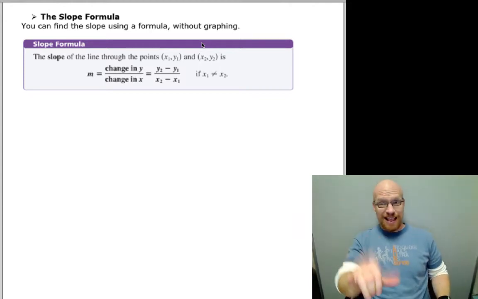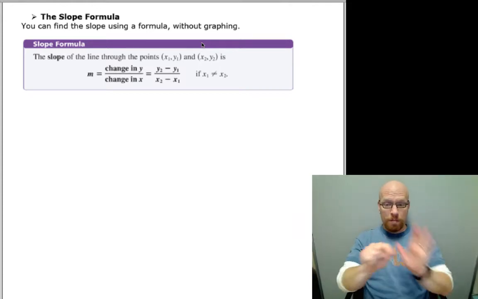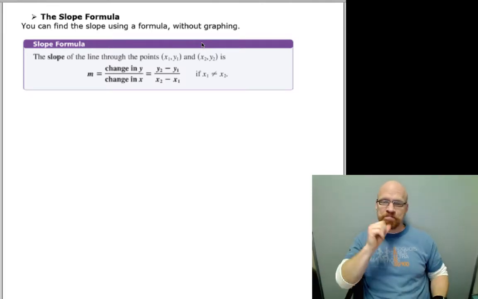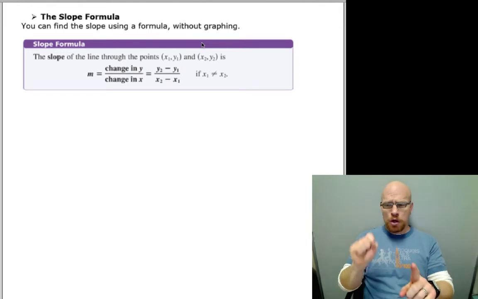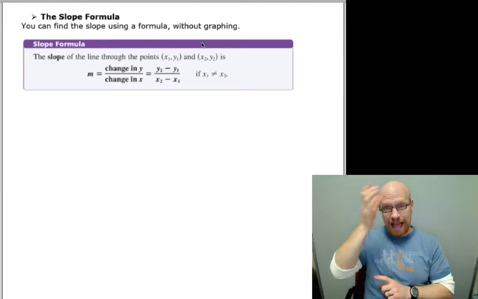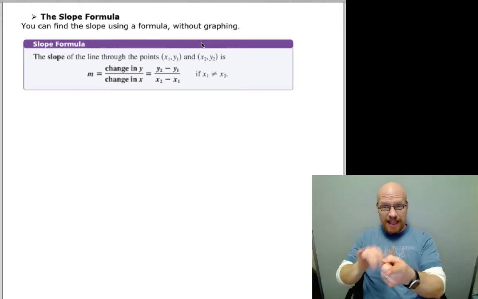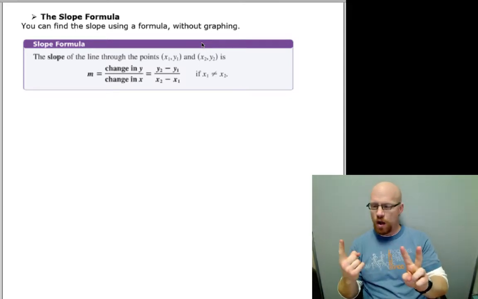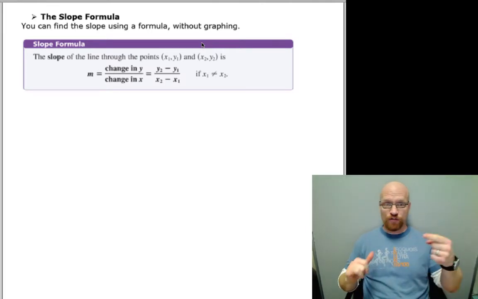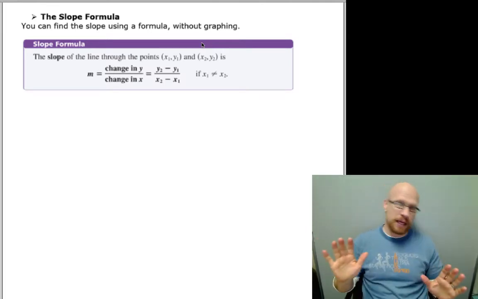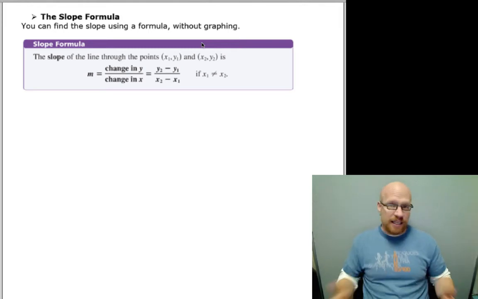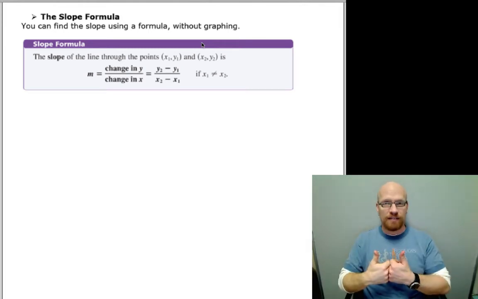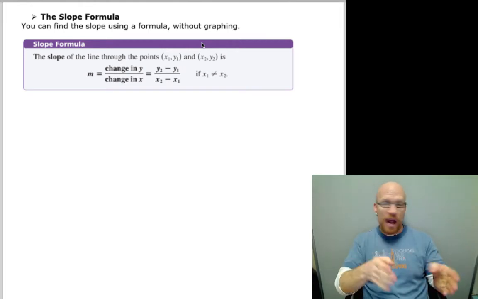I have to confess that formula, y2 minus y1 divided by x2 minus x1, not my favorite. Slope is fine. The concept is fine. That specific, how it's written down, I don't like it. The 2 and the 1 make me feel like there's a first point and a second point. Not really. You pick one to start with. Move the other one. It doesn't matter which way.